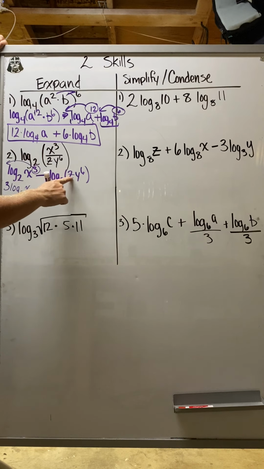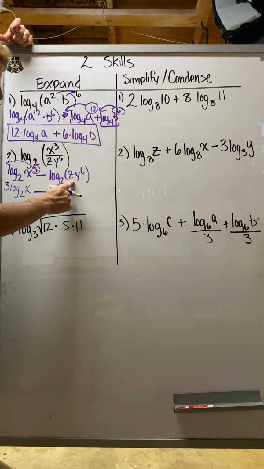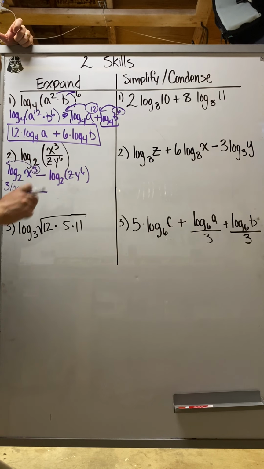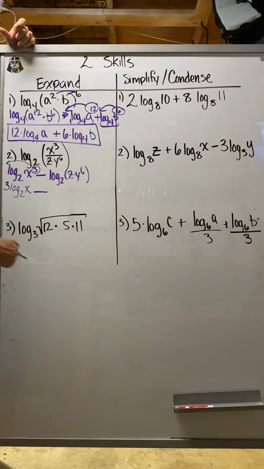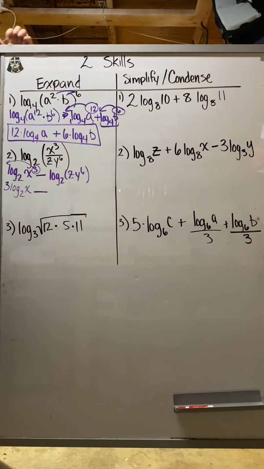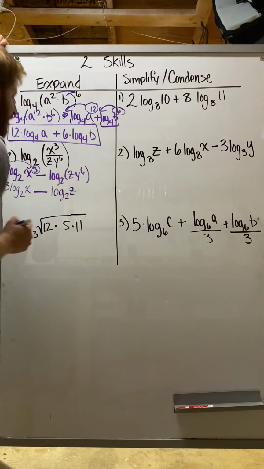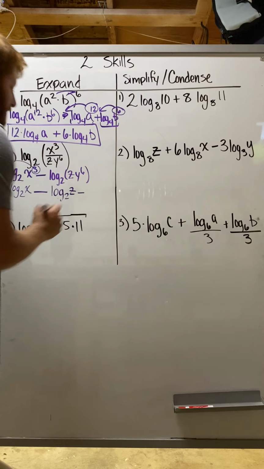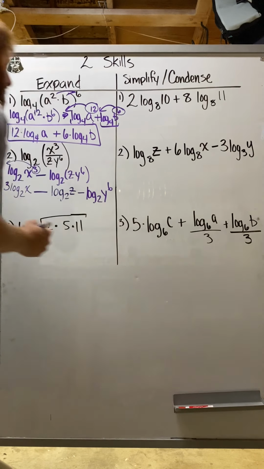But how are the z and the y arguments stuck together? They're in a parentheses, they're in the same argument. We're actually going to be able to expand this as well. How do we expand these? We would expand them using our additive property, but they were both in the denominator of a fraction. So am I subtracting part of this log or this entire log? I'm subtracting the entire thing. So how am I going to write this? I'm going to keep it as subtraction, log base 2 of z, he didn't have a power, minus log base 2, still, of y to the 6th.